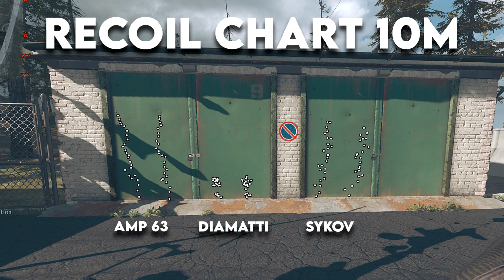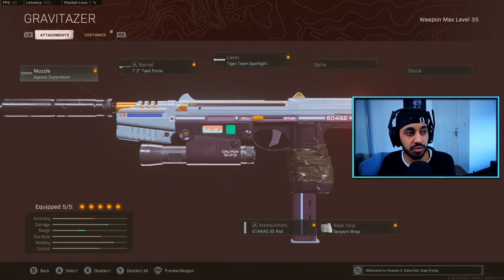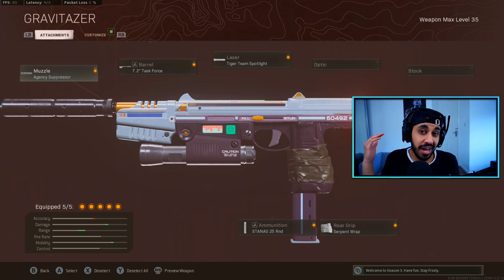When it comes to the easiest to control pistol out of all 3 of these, I do think the AMP and the Diamatti are probably the easier ones to control, whereas the SYKOV is a bit difficult. But within 10 meters, this shouldn't really make too much of a difference. You should be able to land shots pretty easily with any of these 3 guns within a 10-meter distance. It's only once you try to go past 10 meters and shoot enemies at a longer distance that you'll start noticing this recoil.